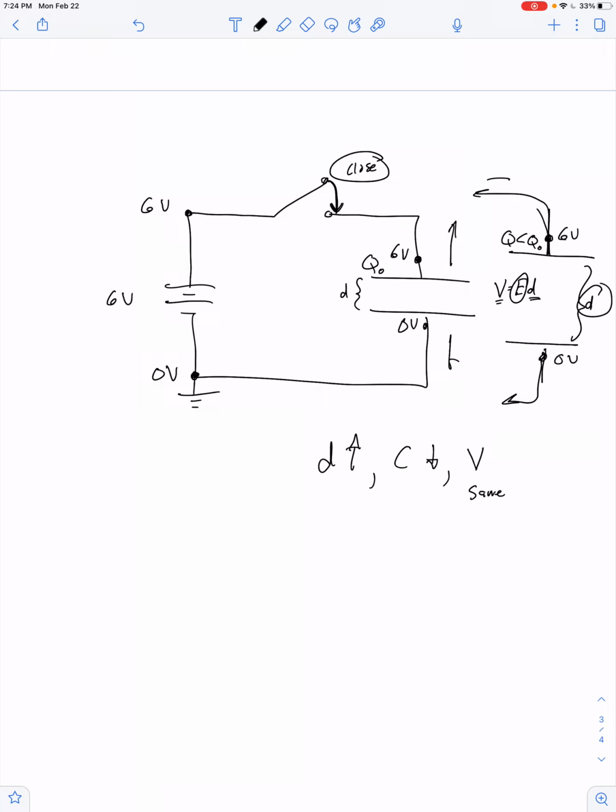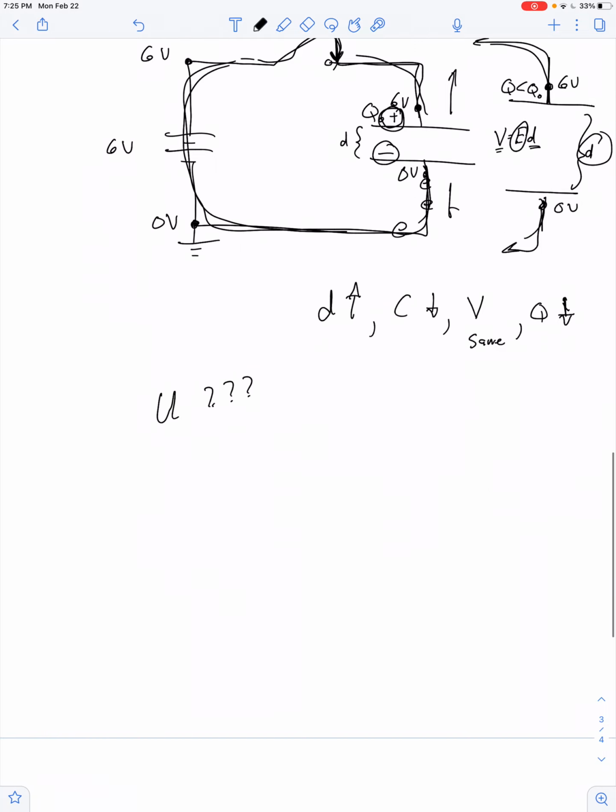Because as we move these apart, with the switch closed, there's still a full path for electrons to travel. So if this is our negative plate and our positive plate, some of the electrons, as we lift these plates farther apart, are moved through the circuit and back onto the top plate. And so we neutralize a little bit of the charge, and so the value of Q has gone down. And so the question is, what's happened to the amount of potential energy stored?